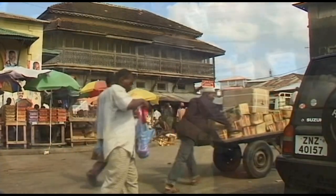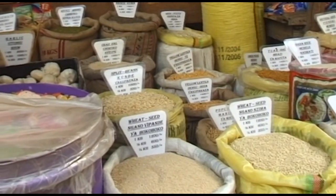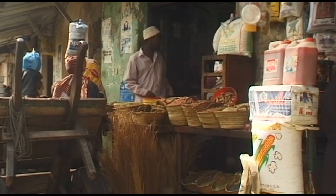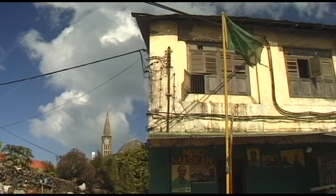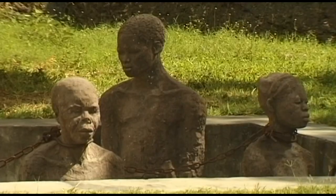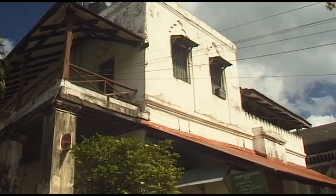This district contains various markets with numerous fish, fruit and vegetable stalls. Everywhere is a hive of colorful activity. In former times the markets here focused mainly on the spice trade. Slaves were also traded here. From Zanzibar they were transported to each corner of the world. It was only at the end of the 19th century that the slave trade was banned.